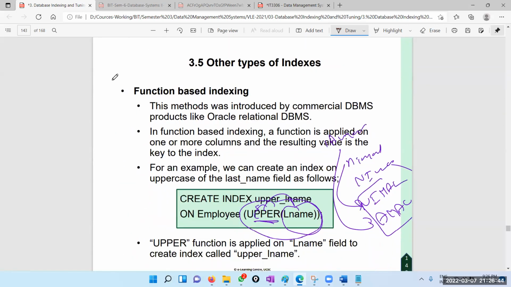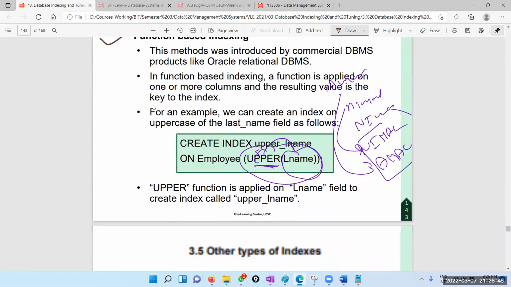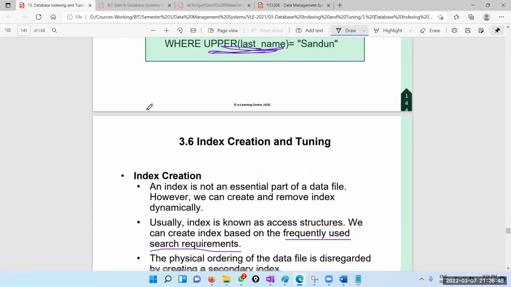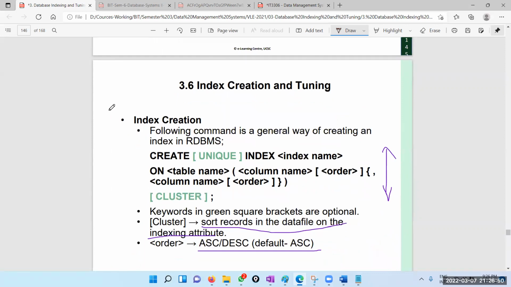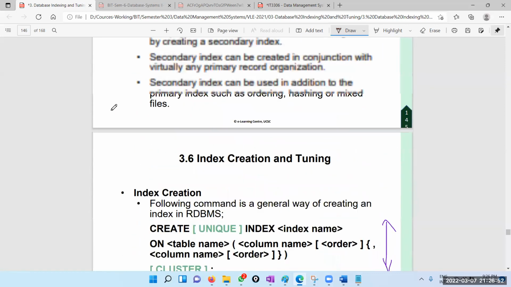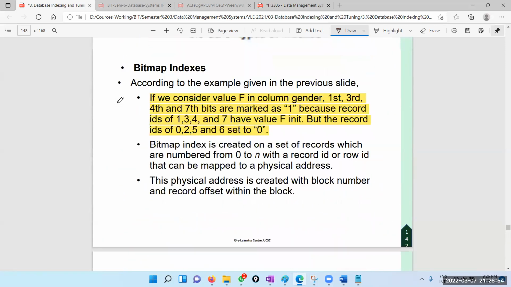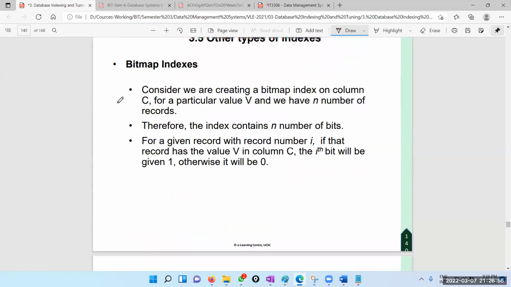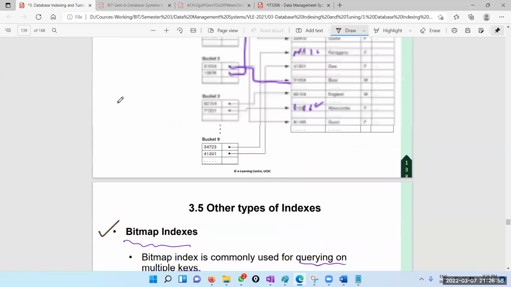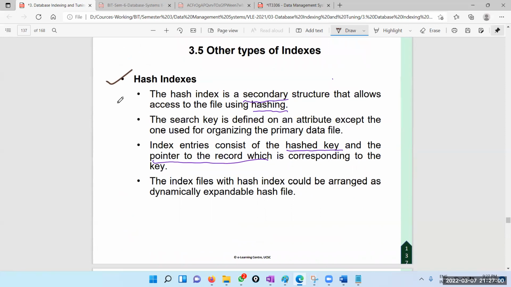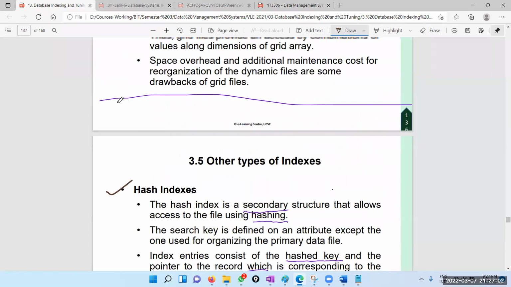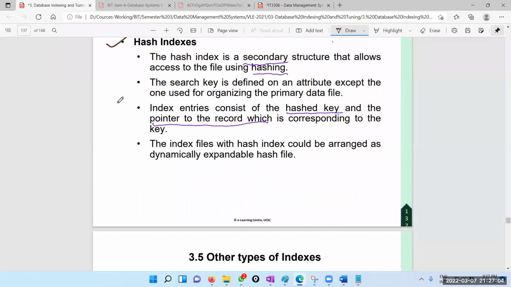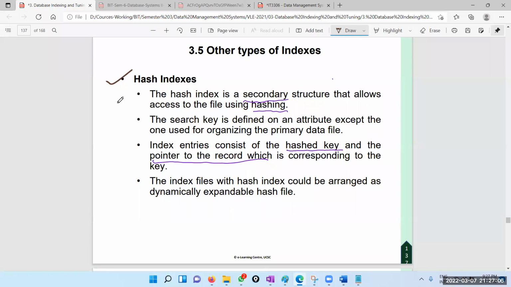Then you can have function-based indexes. So those are the three types: hash indexes, bitmap indexes, and function-based indexes. What is meant by hash index? Hash index means we are using a hash function.